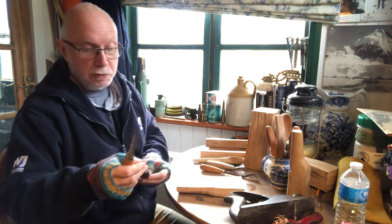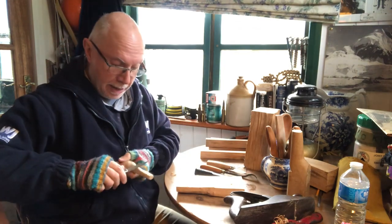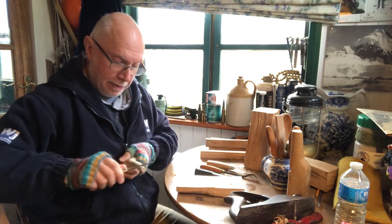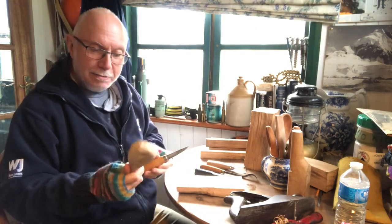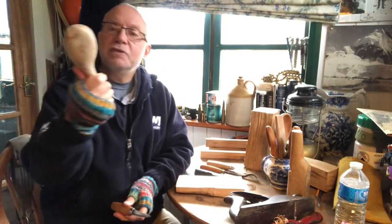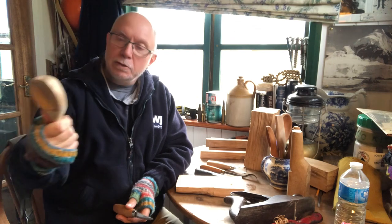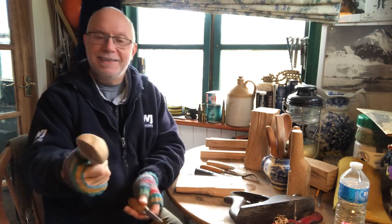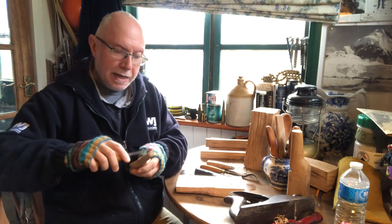I think that's actually from Sweden, made in Sweden. And again, you can just sit here and design it and just go, yeah, that's how I want it. I want my thumb to fit in there. That's very nice. And then I've got, I don't want to hold it that way. What do I want to do? I want to eat with it. And you can just design it and make it.